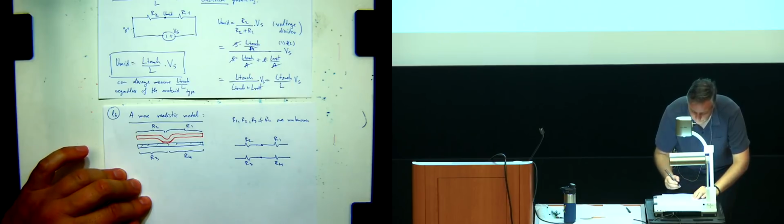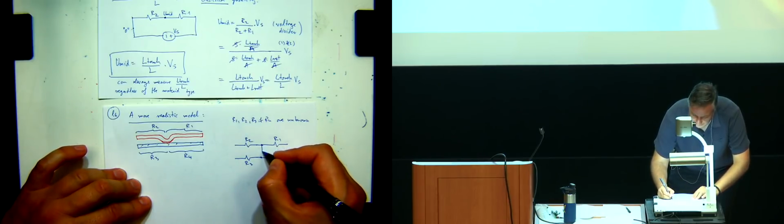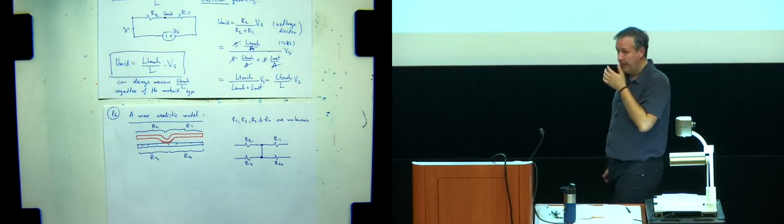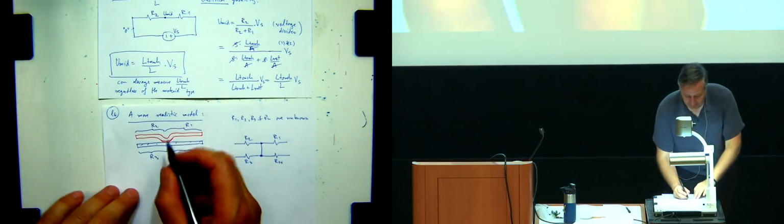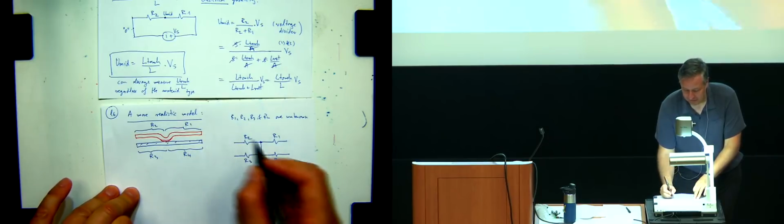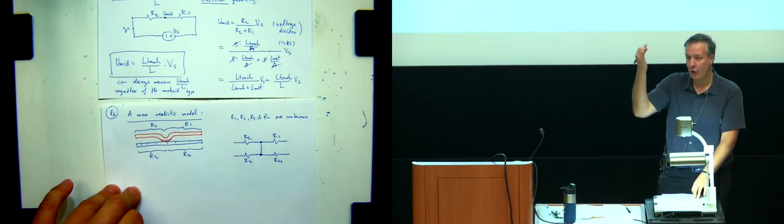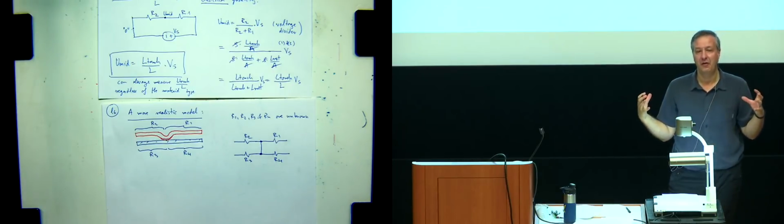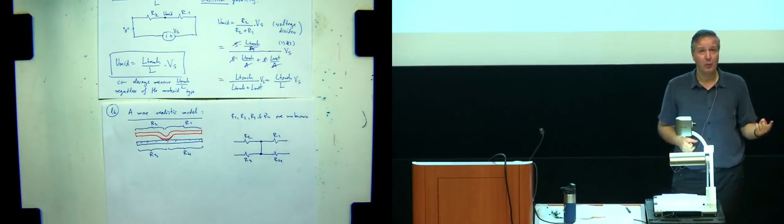R4. And I'm adding this ideal wire here just to basically mark this contact. I could also draw this as a single node. It doesn't really matter. It's the same thing, right? I just want to make it a little bit prettier as a circuit. And that's actually a very important thing.